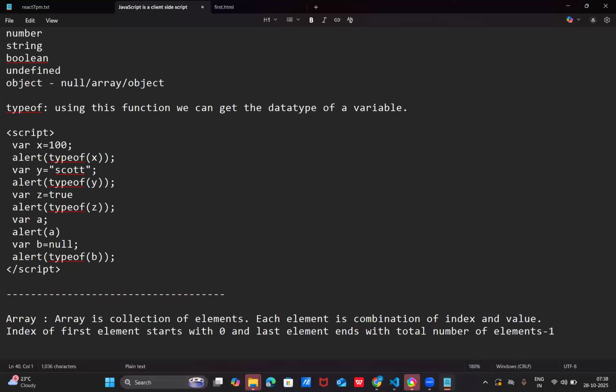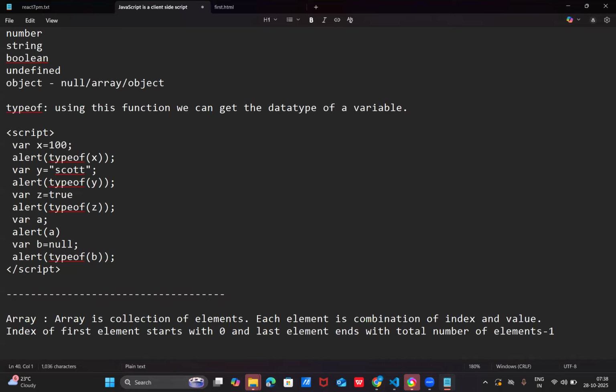So array is nothing but what is that array? It is a collection of elements. In future we'll discuss how to connect with the database and how to fetch all the records of a table. Those records we are storing in a variable. That variable is an array.